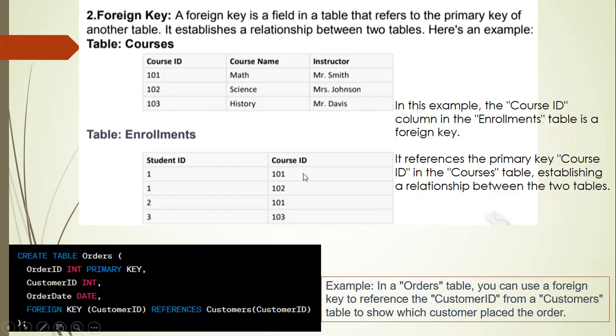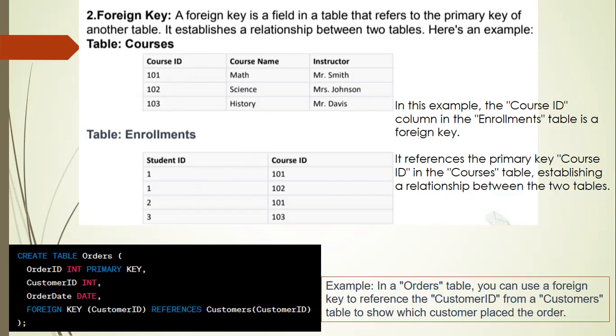In this example, the course ID column in the enrollment table is a foreign key. This is the parent table and this is the child table. It references the primary key, the course ID in the course table, establishing a relationship between two tables.